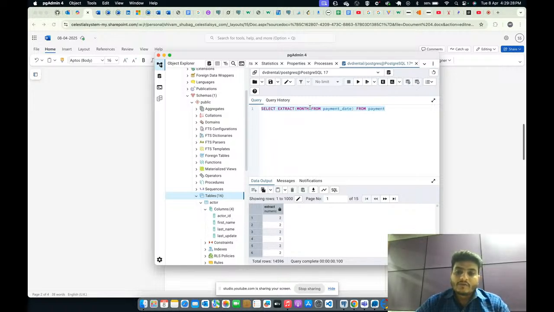If we put year here instead of month, then we can find the year 2007. Also we can put day, so here we can find the day. And other things like day of the week, dow.